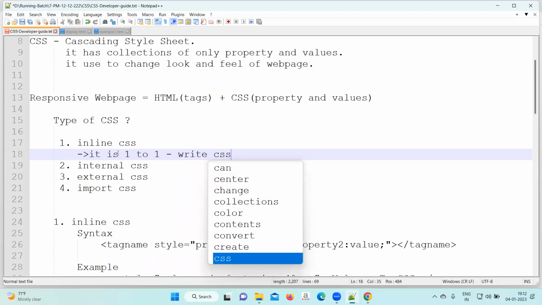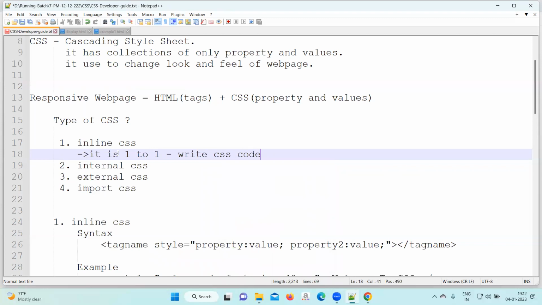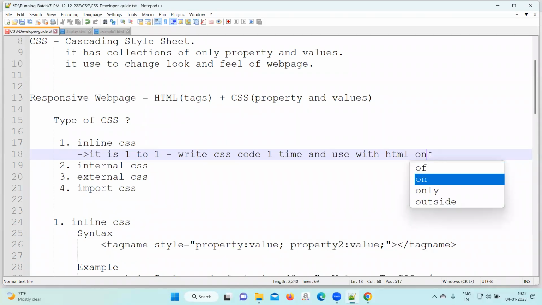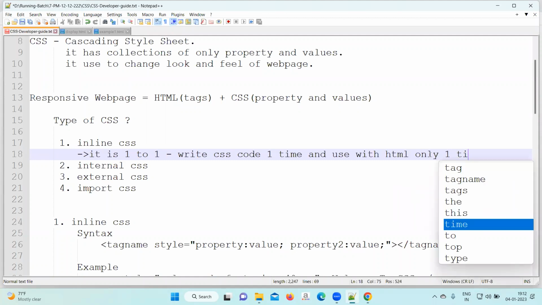Write CSS code one time and use it with HTML only one time.